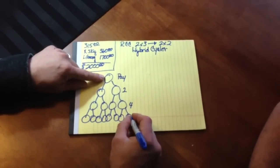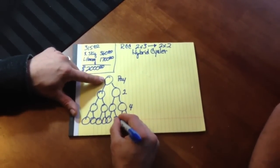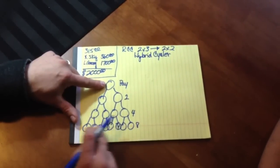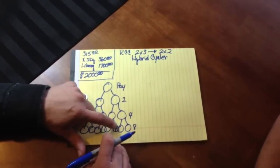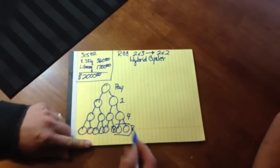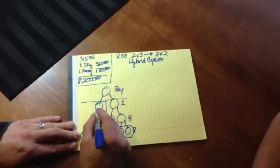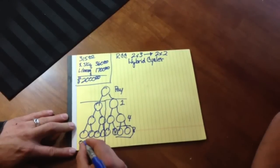So let's say you came into Rocket Cash Cycler today. You would land somewhere within this 8 line. Let's say you ended up right there, Ben. That means there's people in here, here, here, here, here, here, and here, and all the way right here. There's 7, 8, 9, 10, 11, 12, 13 if you count yourself, people just trying to fill these 2 spots. And when these 2 spots fill, the board splits. And this becomes a pay line, this becomes a 2 line, this becomes a 4 line, and 8 new spots open up.